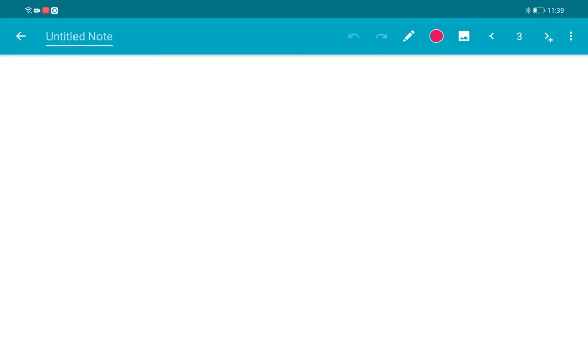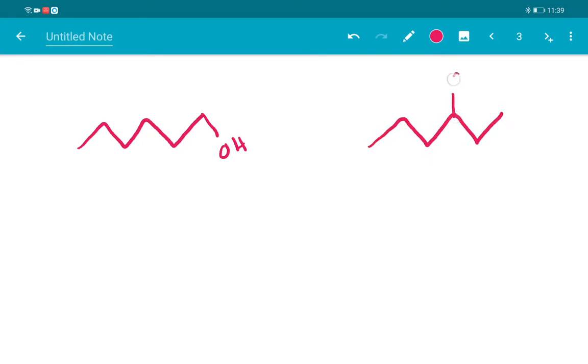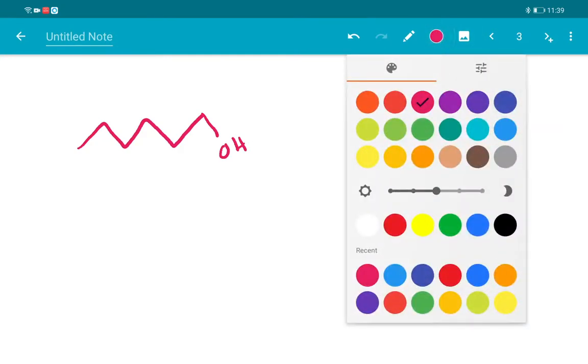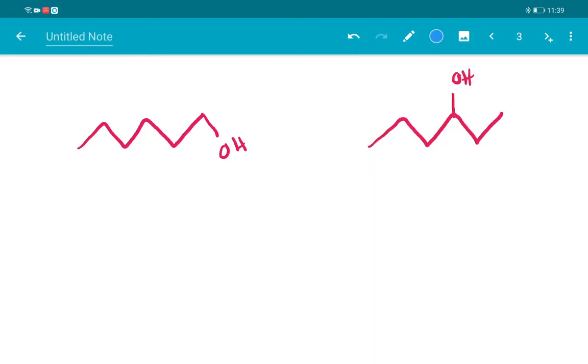The first structure is an aliphatic alcohol. So let's say we have a series of carbon chain, and the alcohol is located at the first carbon, and then we compare it with a similar structure, an isomer. There are 6 carbons and it is positioned at the third carbon. For this example, the numbering should start closest to the functional group. Only carbons can be numbered. So this will be 1, 2, 3, 4, 5, 6.